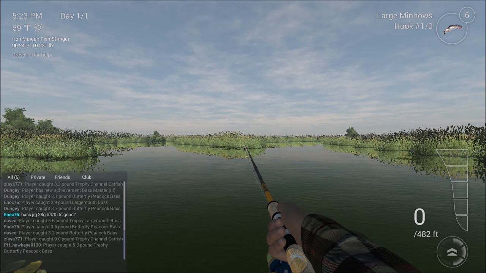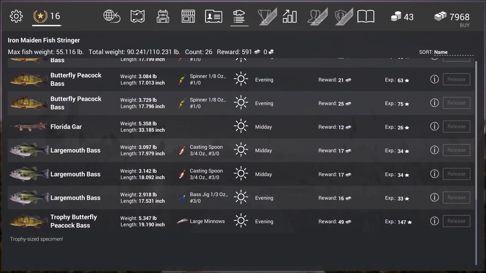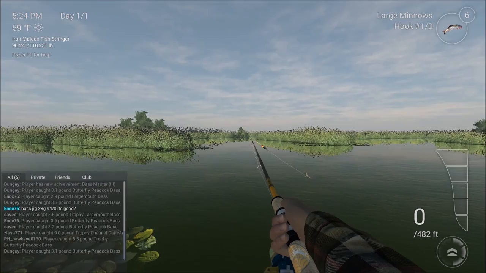Let's see. What I'll do is I'll go to my stringer. Keeping him is just habit. Why can't you release him? Huh. I guess I'm going to end up paying a fine. Oh well. Of course, he's worth $49, 147 XP. Ugh, you gotta be careful, guys. You really have to watch that.